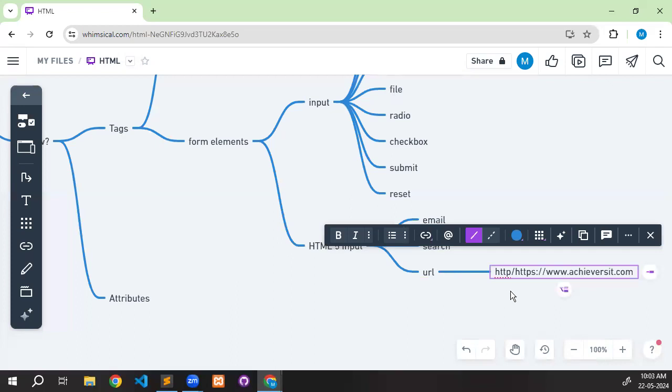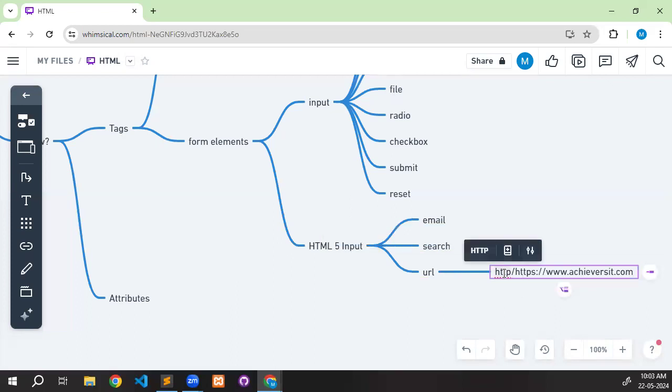Sir, think about it. If users are not giving a proper valid URL, it is a completely burden for a company. If they are giving invalid URLs, and if you are sending any data, or if you click, and it is not working, then why should we collect invalid data? Is that a right approach to collect invalid data? To collect the data from a user, you have to use the right element in the right place. And you should also do validations.